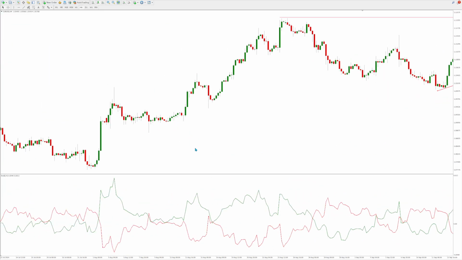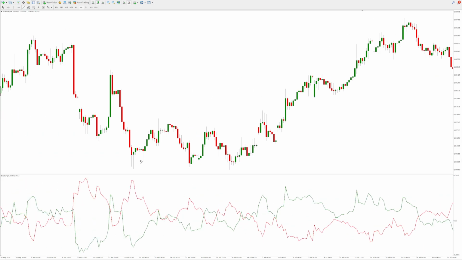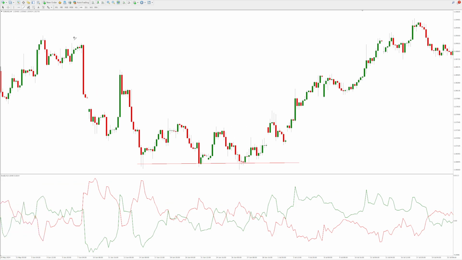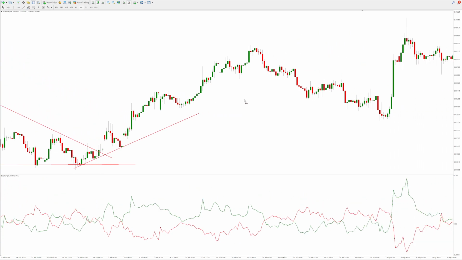That's for a downtrend. For the uptrend, we just do the same principles but in the opposite direction. So we have our level of support here. It's held up very well. You can see we have this downwards move. Trend line is breached to the upside. Change of market direction.